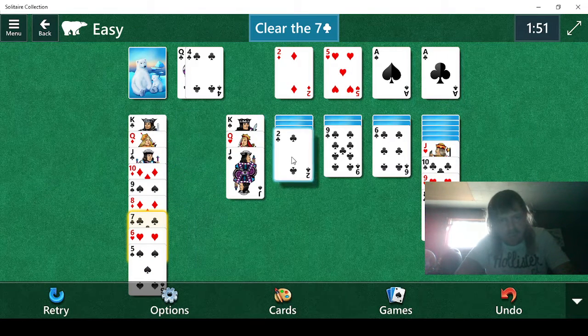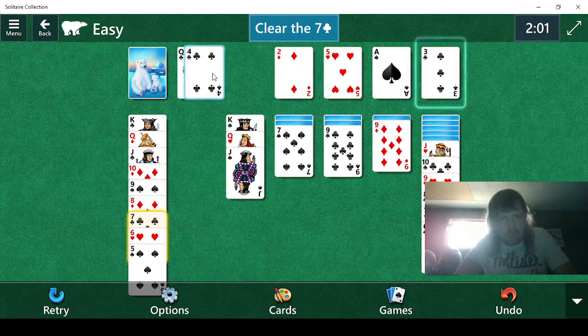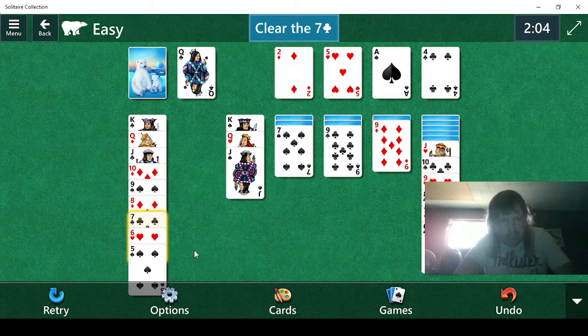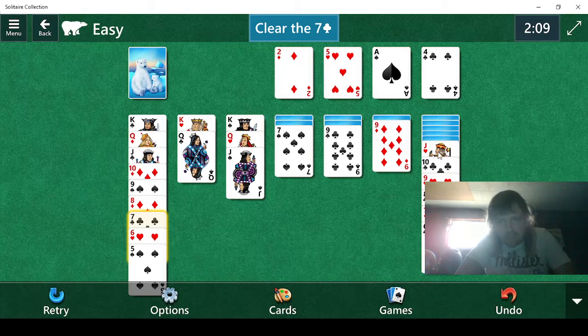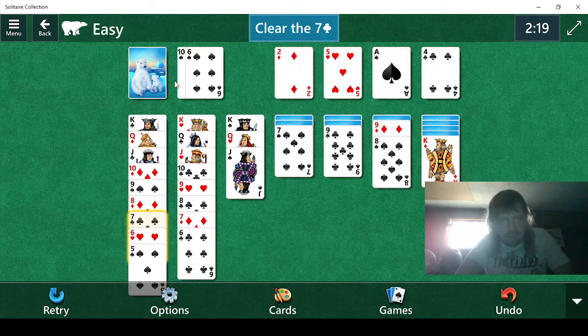Okay, there's the ace we need. 2... we need the 3, and I don't know where that is, but we're going to try and find it. 3, 4. I don't know where the 5 is, but hopefully we can find it soon. It's probably back here. I don't know. 6, 8, okay. 5. I really don't want to do that. There's the 3.